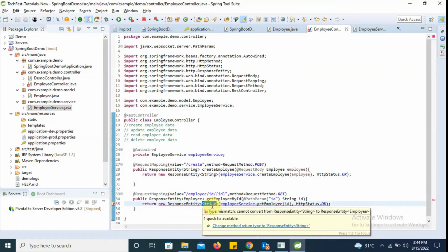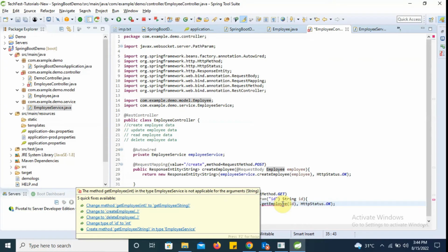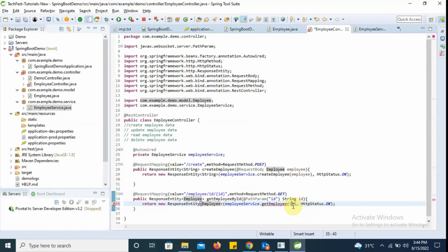This one could be employee, and this id I am passing as integer. That's okay.